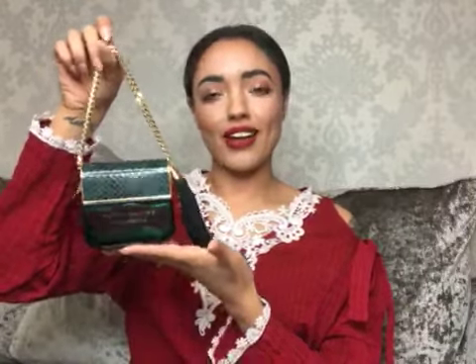Now to the actual bottle itself - I love this. It has gold on it but it's not a clear bottle, it's green, so it's going against what I normally have, but obviously you can see why I wanted it. It's the shape of a handbag. I love handbags, I collect bags. What I've actually done with this perfume, instead of adding it to my perfume collection shelf, I've actually added it to my handbag shelf - one of my handbag shelves that has little clutch bags on. It kind of sits with the bags because this literally looks like a bag. I swear some people wouldn't even realise it's a perfume. I feel like they've taken it to the next level with the detailing - it literally looks like an actual handbag, not even a perfume bottle made to look like a handbag.